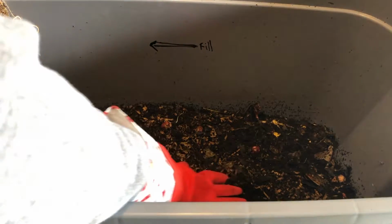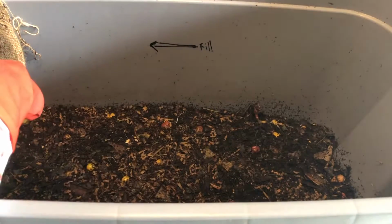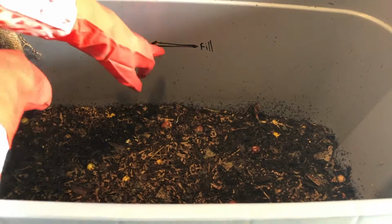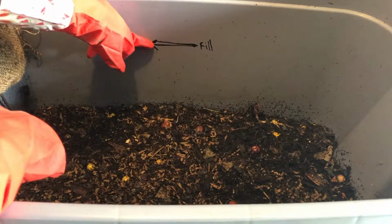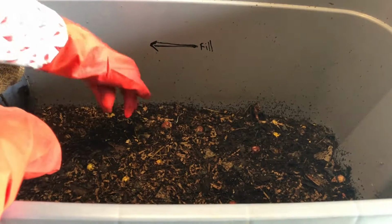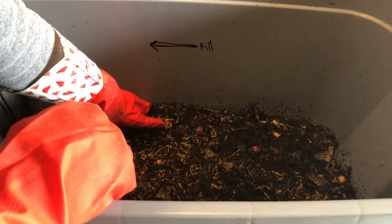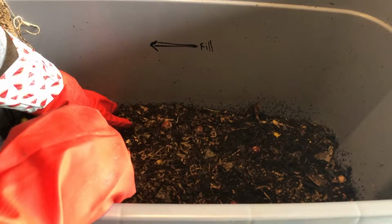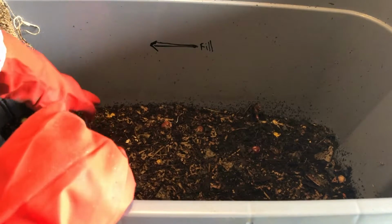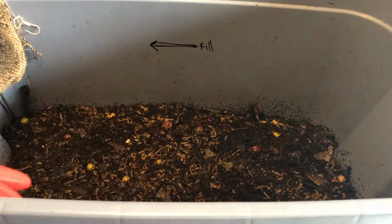That being said, if you look at this bin, this is black gold. It's what we call black gold. And this is a 30-gallon bin. I don't know if you can see that fill line, but the fill line is actually about 12 inches from this line down. That's about 12 inches deep. This bin right now is about at the 3-inch mark. Last time I checked, it was exactly at 3 inches, and that was a few days ago. So I don't think it's moved since then, but it's at 3 inches. I started it literally from nothing.